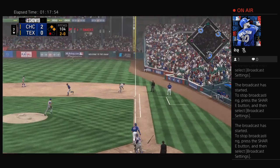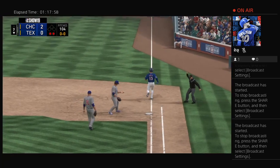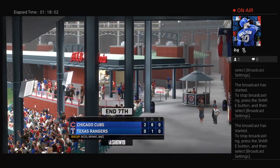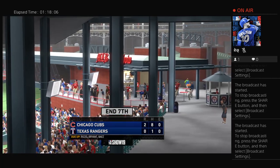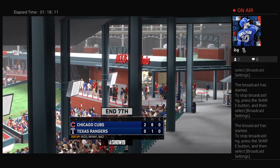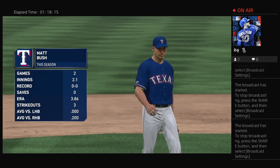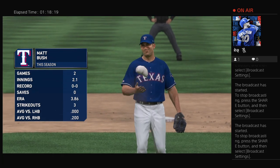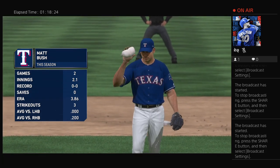To first, Rizzo was there. To second for one. On to first, it's a double play. As their woes continue, the inning is over. Add another 0 as it's up to 7 shutout innings so far. 8th inning coming up. The Cubbies are in front 2-0. Matt Bush has been summoned from the bullpen as he'll do so to start the 8th. Number 51, Matt Bush.